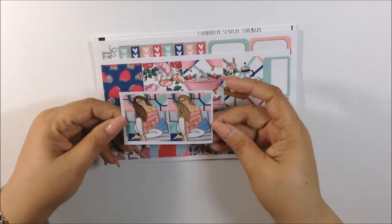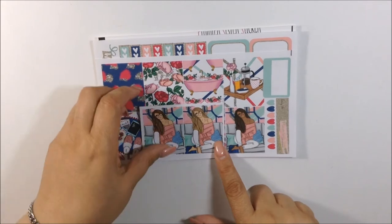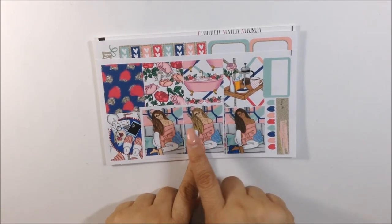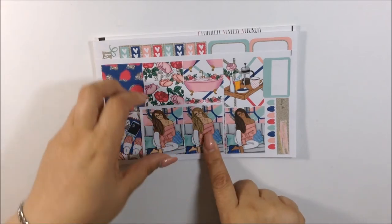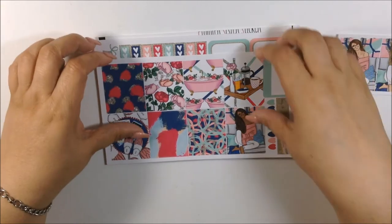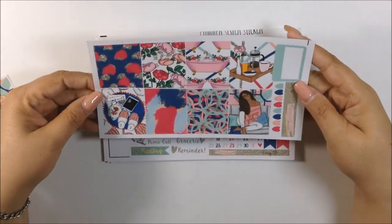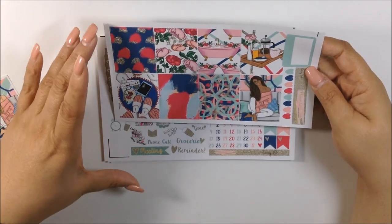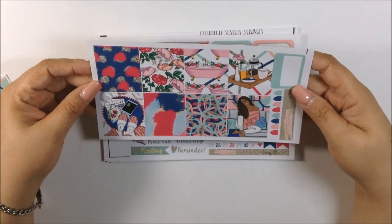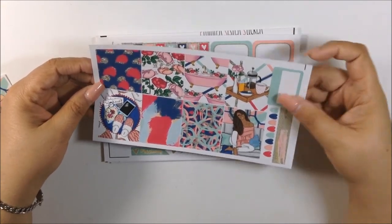So you get this full box here to choose your skin tone, which you get the dark and the brunette and the one with blonde hair. That is a great option to have. And these here are her full boxes. Mind you, this is the first time I actually ordered from this shop because I am, like I said, trying to broaden my horizons.